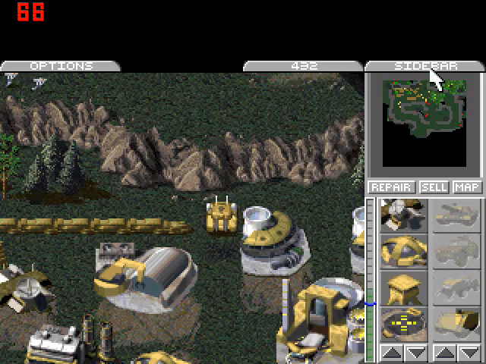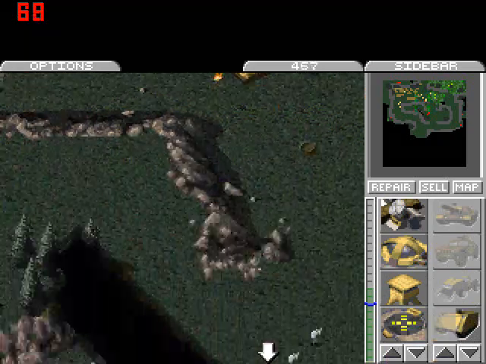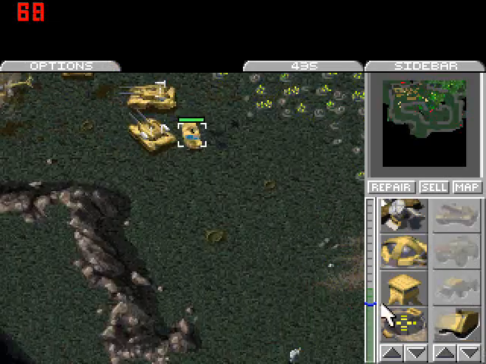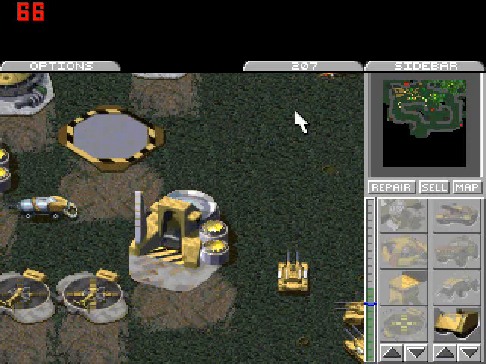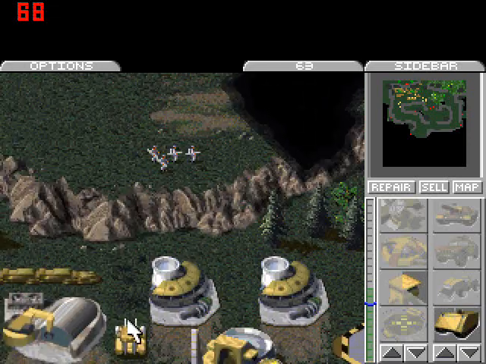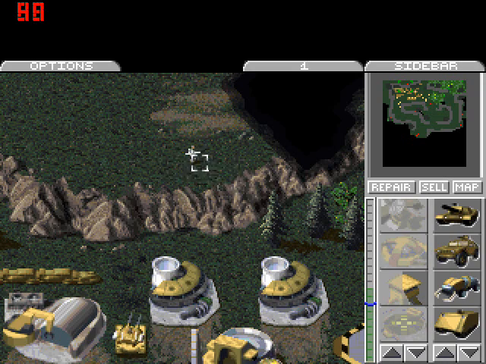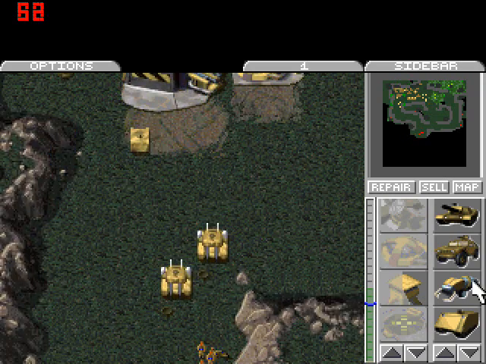He's getting a little bit too close. Okay, they killed the guy over there. Building. Our base is under attack. Moving up. Construction complete. Acknowledge. Yes, sir. Get rid of him.